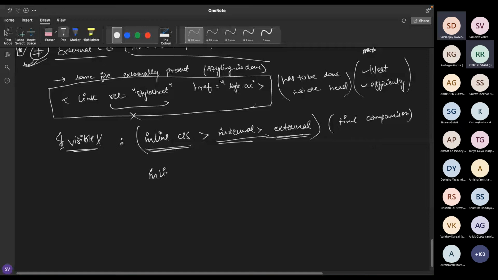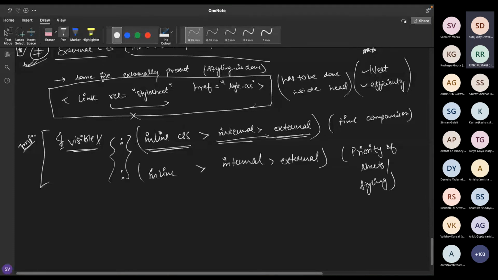Things are clear. This is important. Just keep this in mind always, because this is meant to be taught when we study selectors, because when ID and classes come, then we need to show the comparison amongst them all. But it's okay, we can discuss it at that time as well. But amongst the comparison of internal, inline, and external, you can easily see which one is given more priority. Things are clear? Yes, sir. Okay, great.